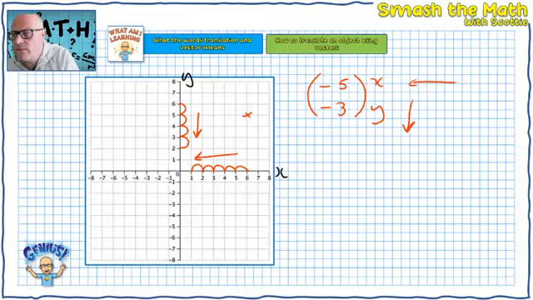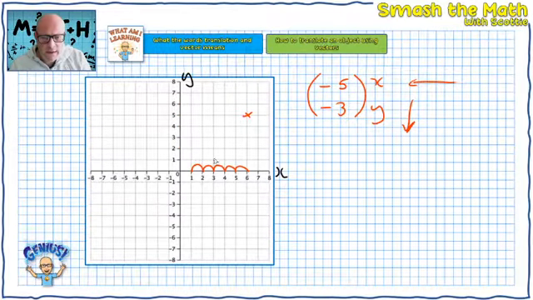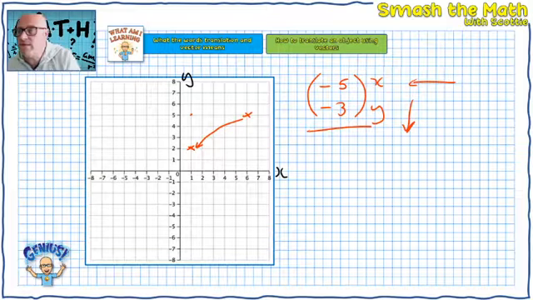So, get rid of that. So we're going to translate this point here using that vector. So we're going to go 5 to the left. So we're going to go 1, 2, 3, 4, 5. So I'm now there. And then 3 down: 1, 2, 3. So I've translated that point from there to there. So we've gone from there to there using this vector. Okay, that's as tricky as it gets really. If you can get your head around that, then you'll be fine.